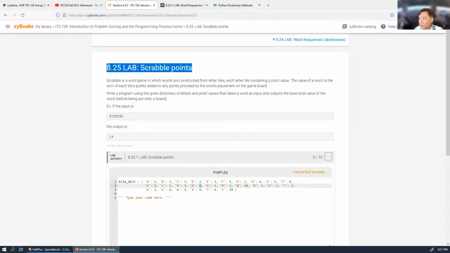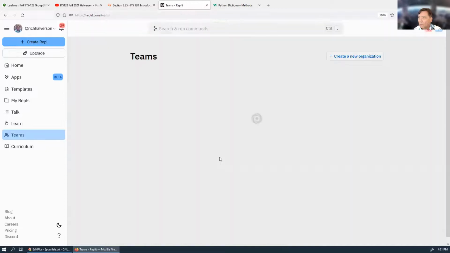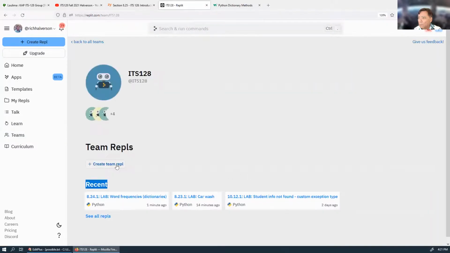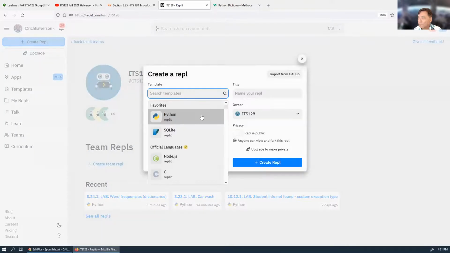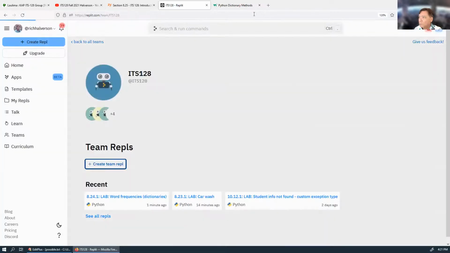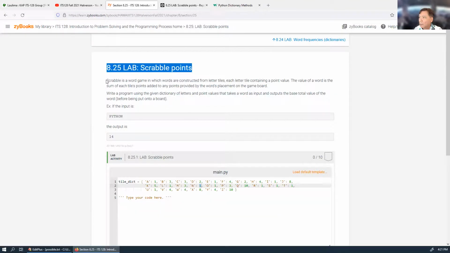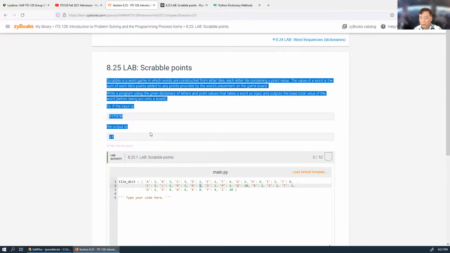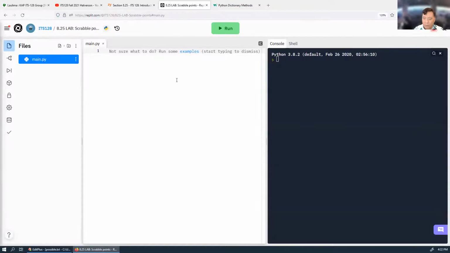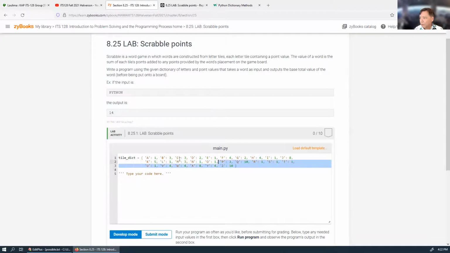So I guess I'll start you out here. This is the comments up above, and this is the starting code, which they just gave you, the dictionary here.